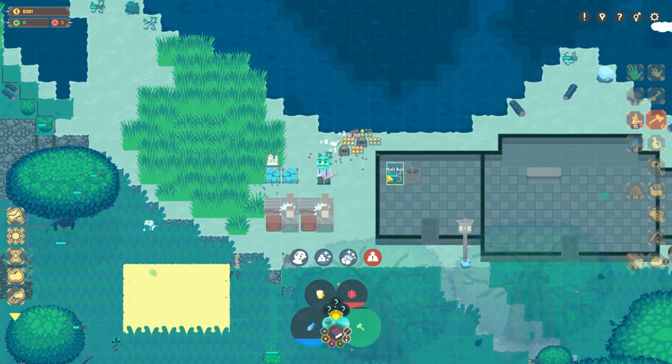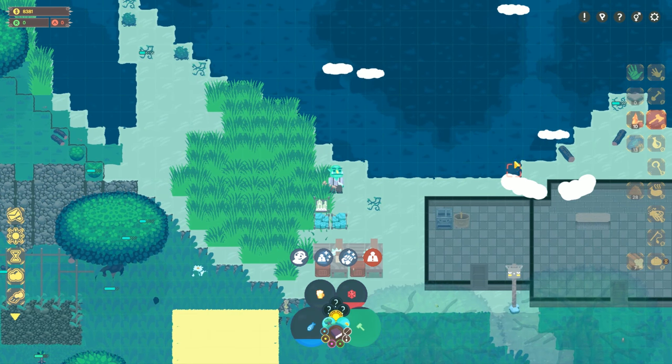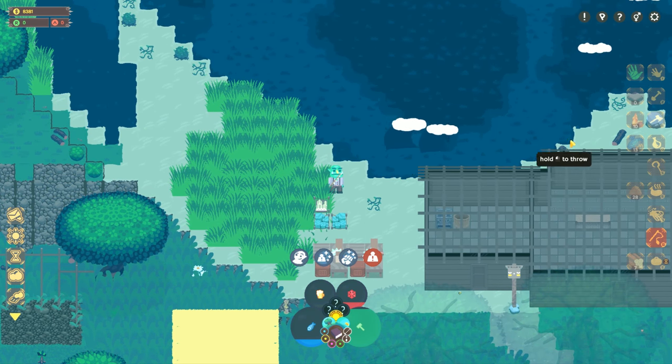Why am I moving the furnaces? It's because we're going to be building some stuff right here, so I want them kind of out of the way. Let's also clear off some of this land so that, not fishing.